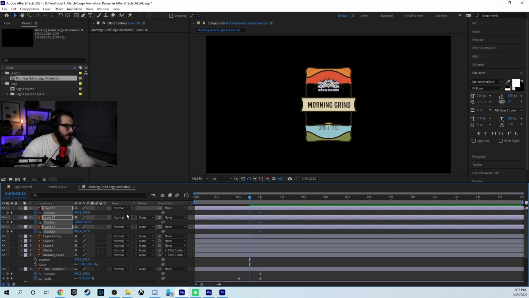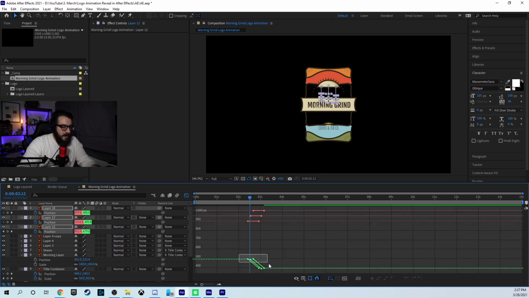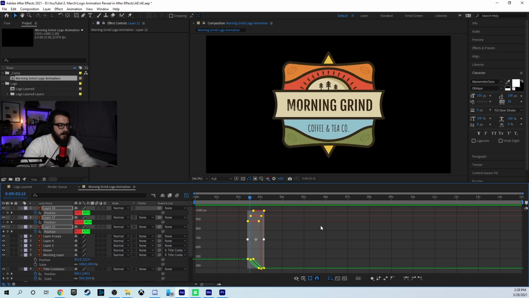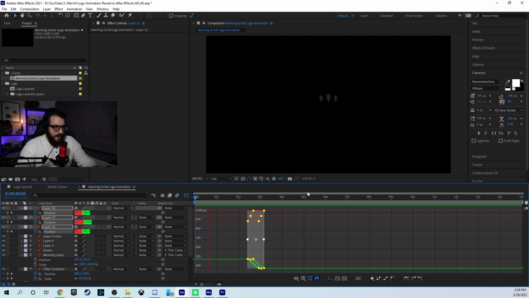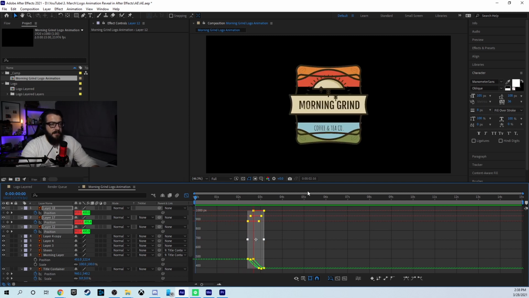I'm going to move the trees down quite a bit, and then I'm going to stagger that animation. I'm just going to haphazardly move the keyframes a little bit so they come up differently. Then I'm also going to select them, go to the graph editor, and give them a little bit of an ease in, which is the bottom one here, so they come up a little smoother when the animation is complete. At the moment, this is what I have, and it's not good.